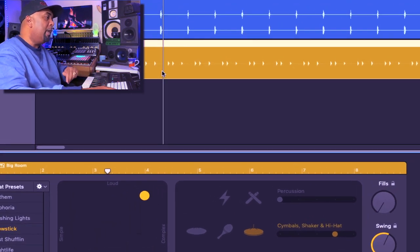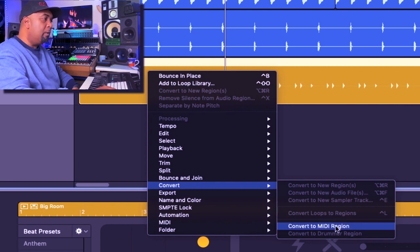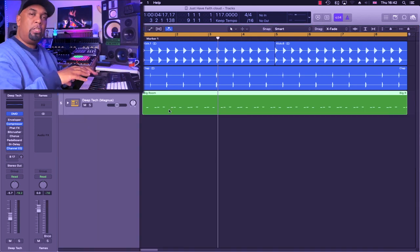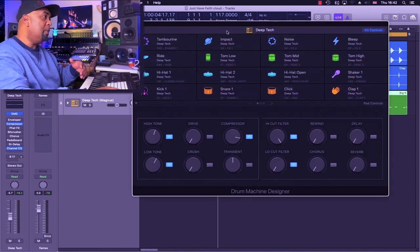Final thing I'm going to do right here is right click and come down to convert. Convert to MIDI region. Boom. Okay, so Logic's no longer seeing it as a drummer part. It's now running directly from the drum machine designer.